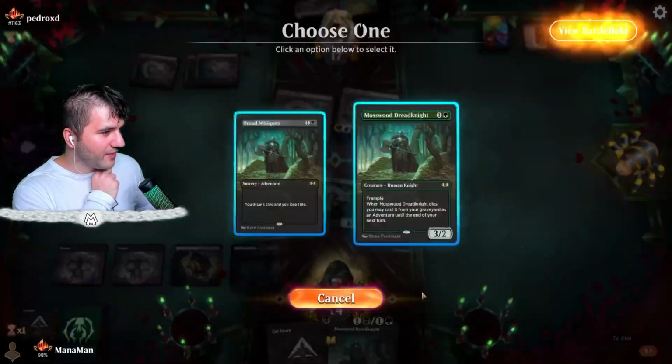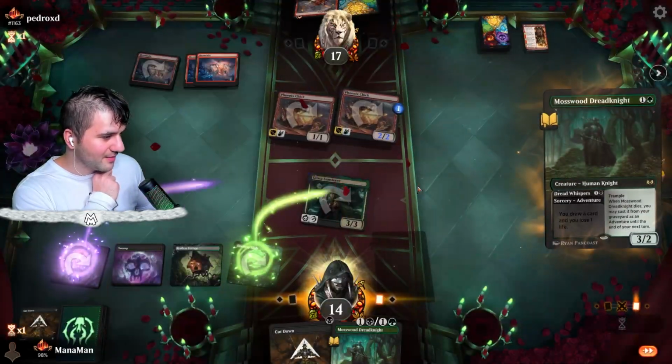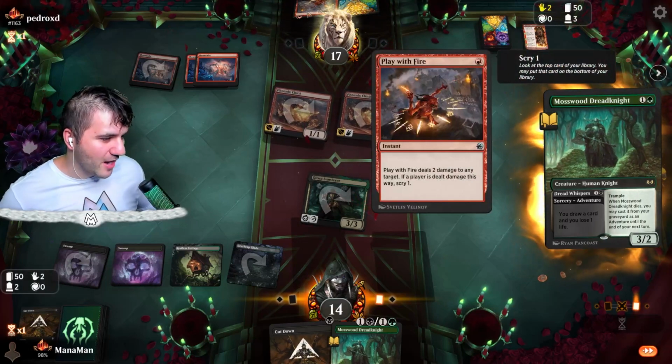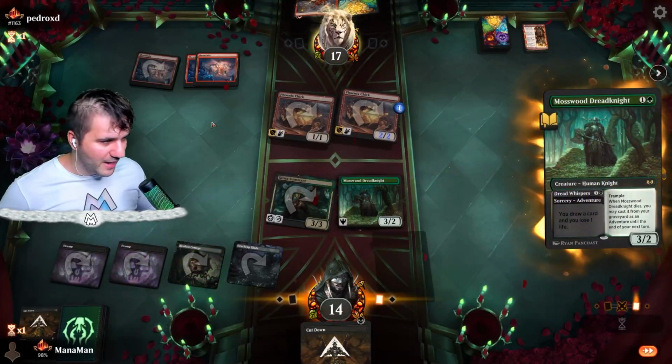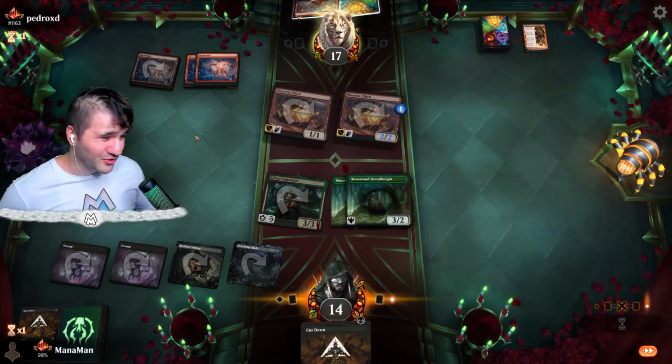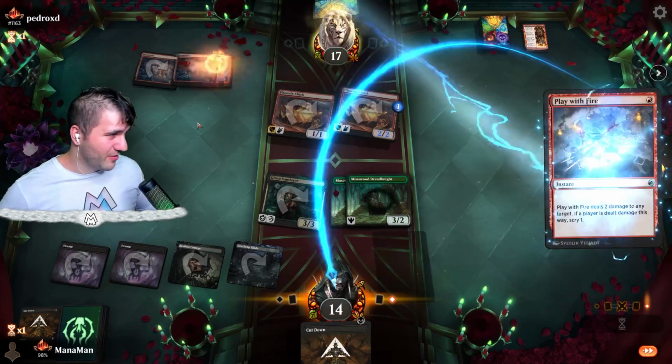All right, so I think we're just going to go for double Dreadknight. This is fine. If they Play with Fire one of them, we don't care. Like, whatever. We still have a Cut Down. We can always get cards back with the Dreadknight. And we still have 14 life versus Mono Red. You gotta do a little better than that, Mono Red.